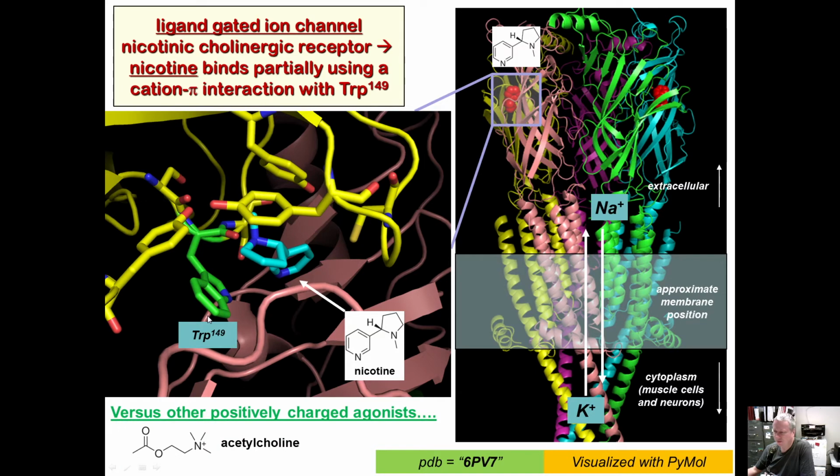Interestingly, the natural ligand of this cholinergic receptor is acetylcholine, right? And acetylcholine has a positive charge. I don't have a structure of acetylcholine bound to the same site, but as a positively charged thing, it could potentially make interactions with all these things. It's just interesting that there's a lot of aromatic residues in the same spot that happen to have a positively charged ligand. Okay.